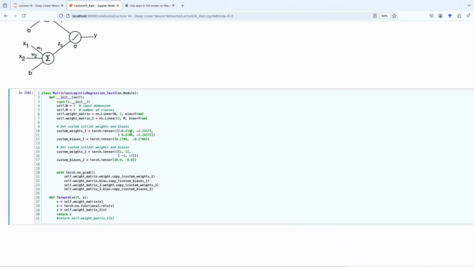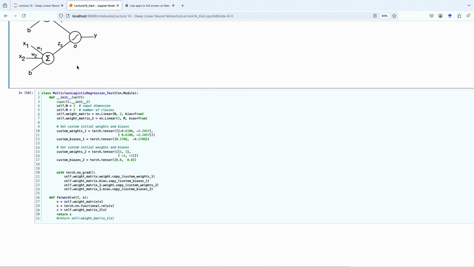We simply define a row for each one of the barrier functions, okay? And then we multiply this by x. And so what will this give us? This will give us z1 and z2. This weight matrix times x gives us z1 and z2. And then if we want to sum those two together, we multiply it by a 2-by-1 matrix, okay? In this case, I am multiplying it by a 2-by-2 matrix, but I am simply doing that because the first row represents the positive class, and the second row represents the negative class.